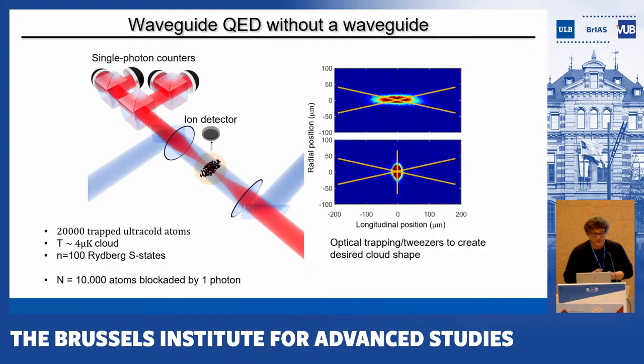Just to point out the difference here, many things are the same. We use the same ultra-cold atoms, we use the same lasers, but there is no waveguide. Our waveguide, if you want, is two lenses focusing the light moderately to a few micron spot in free space. In the focus of this most simplistic waveguide, where light still goes from one side to another to some detectors, we put in these ultra-cold atoms. And then again, we use all the technology you have already seen to move and position atoms.